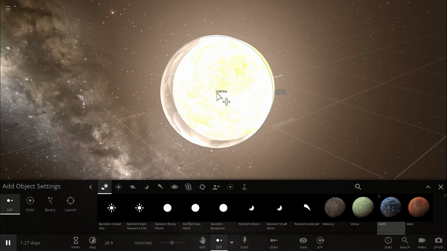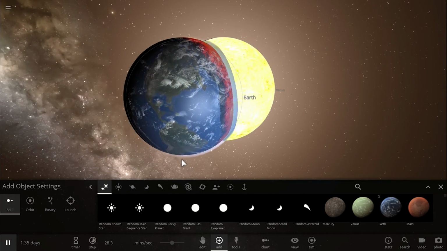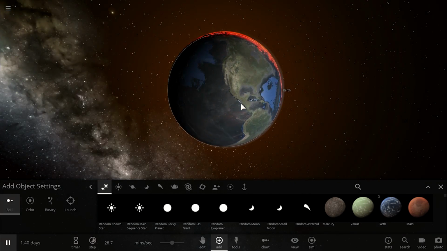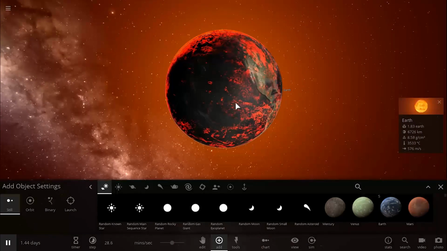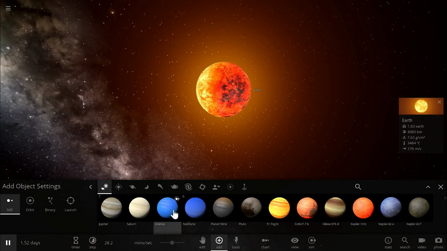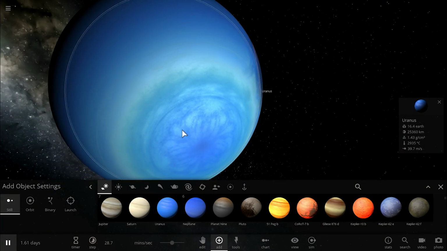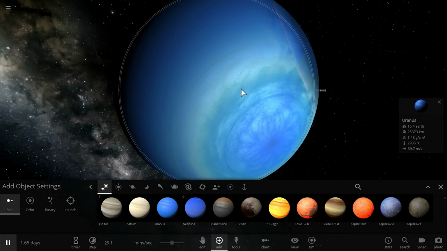Now, all 3 of these objects are actually less massive than Earth right now. So Earth is even more massive than the 4 of them together. So this is the terrestrial objects, all as one. Let's start adding ice giants. We're going to start with the smaller Uranus. And as you can see, it practically did not change at all.